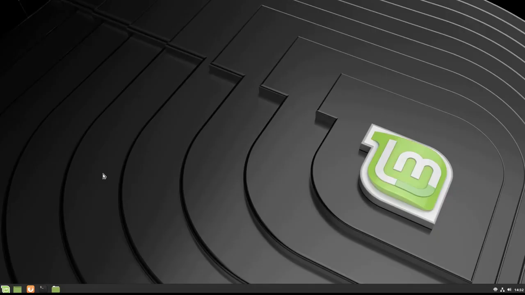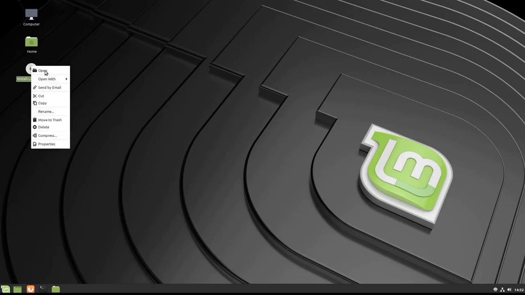Here it comes, Linux Mint 19.2. Hopefully it'll come up in full screen, so I won't have to install the usual. All right, it is full screen, 1920 by 1080. I don't have to do anything with installing guest additions for VirtualBox.